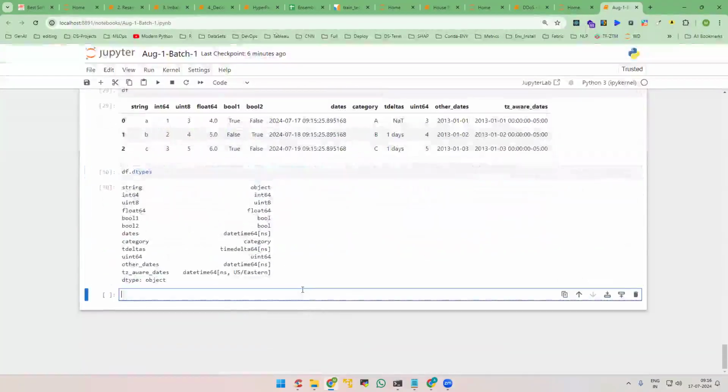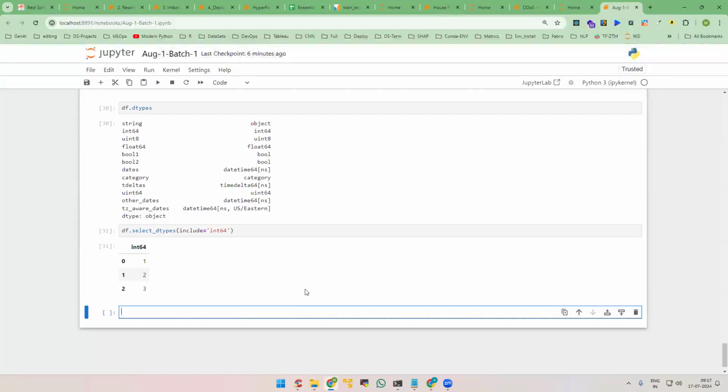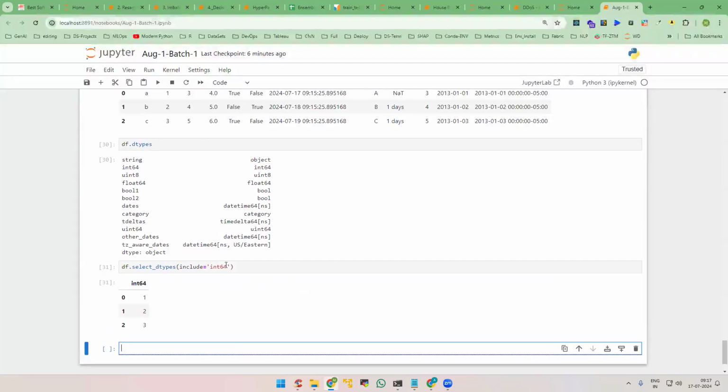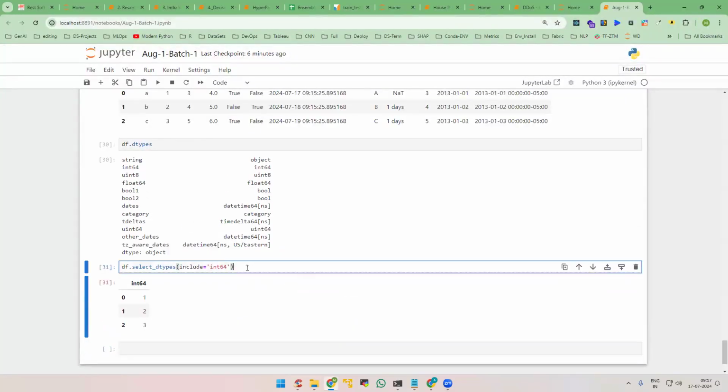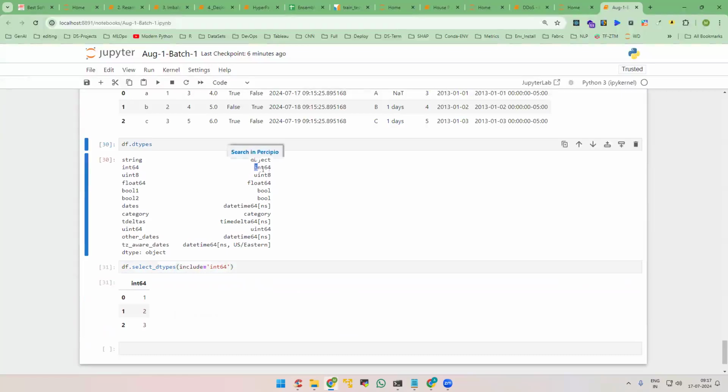No. The next interesting part starts from here. We have a method called select_dtypes, wherein we can include. Let's go with int64 first. It is going to pick only those columns that are of int64 type. What is the column that is of int64 type?